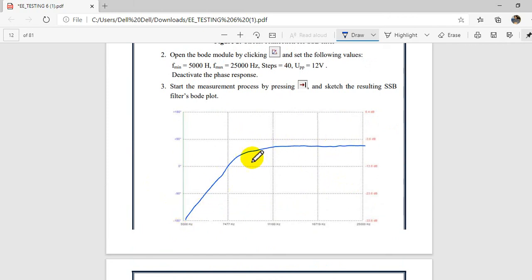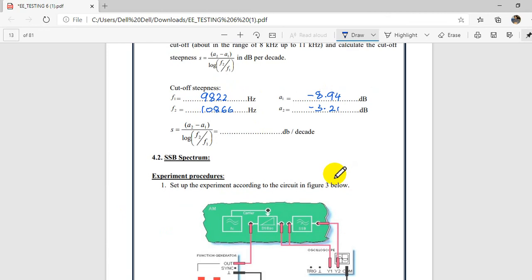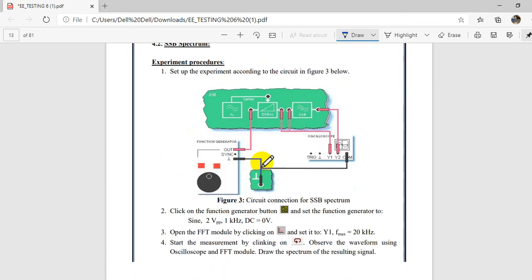Not exactly, not properly, you can draw, it will be something like this here. Just a rough sketch. Put the values here and you can evaluate it. Hence here we conclude experiment 2, single sideband modulation.